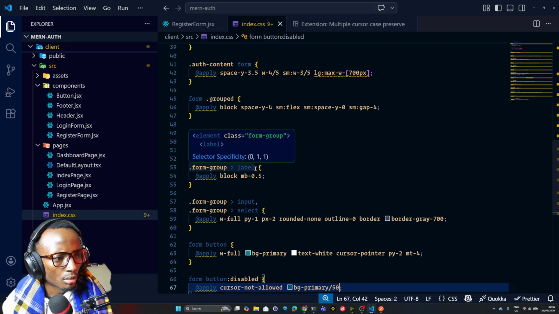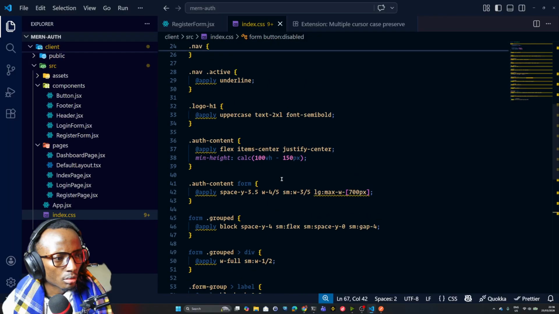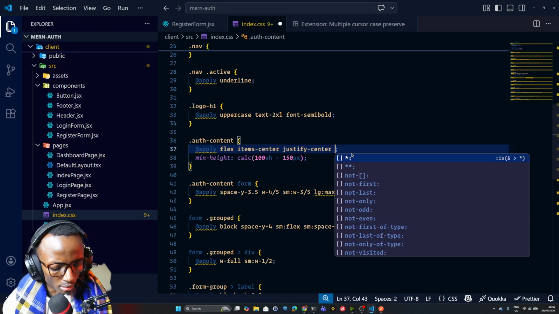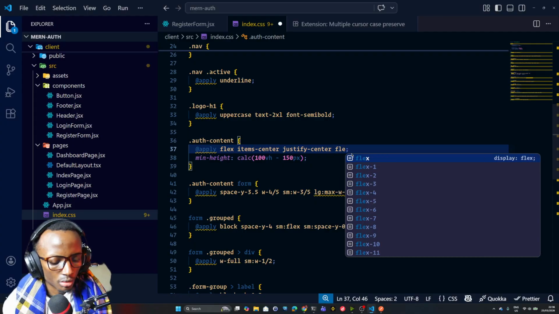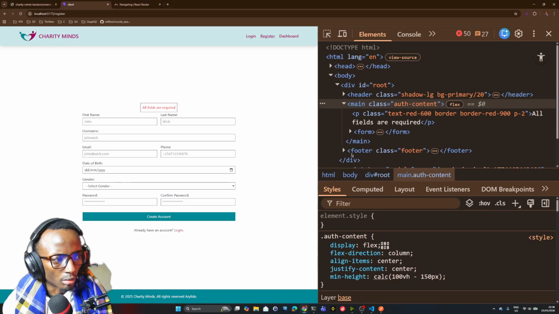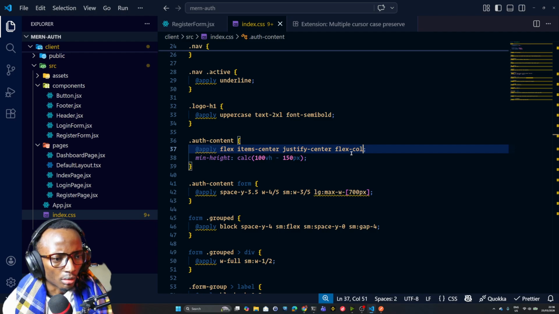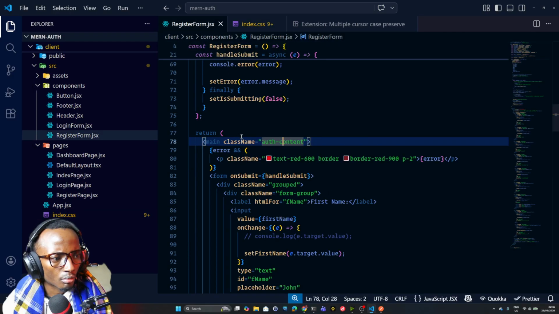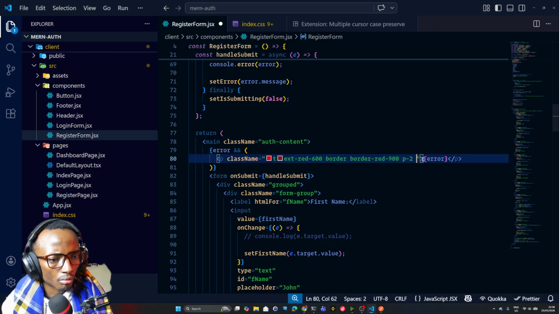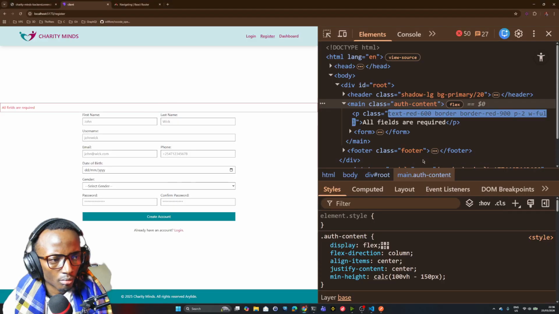Auth content. Where is auth content? Auth content flex item center justify center. Flex col. I don't know that this is going to mess with, yep.